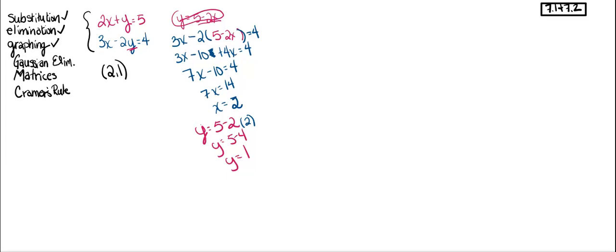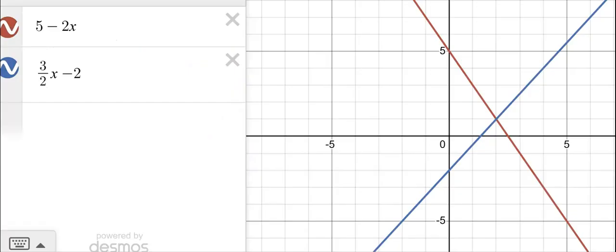Now we can see that if we graph these two equations. Here I've come over here to Desmos and I graphed both the red one and the blue one. Now we had to put them in the form of y equals, so I had to solve each one for y in order to graph it. You can do this on your graphing calculator, you can do it at Desmos. But do you see where these two lines intersect? They come up here and they intersect. The red one has a y-intercept of 5, slope of -2.